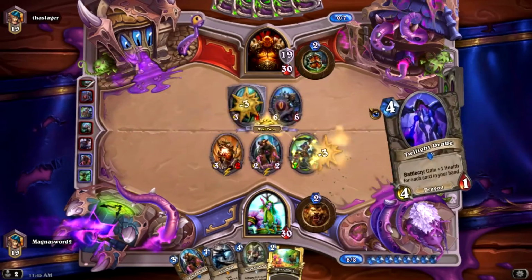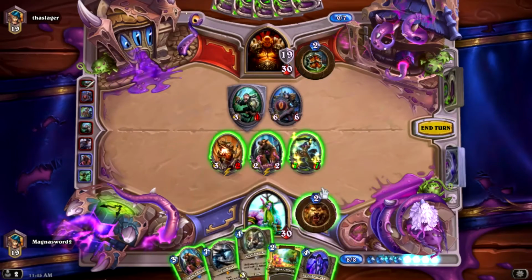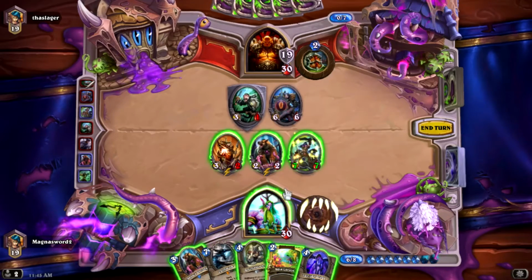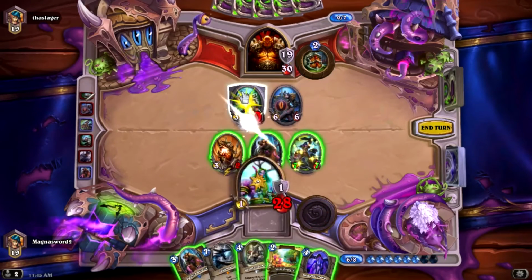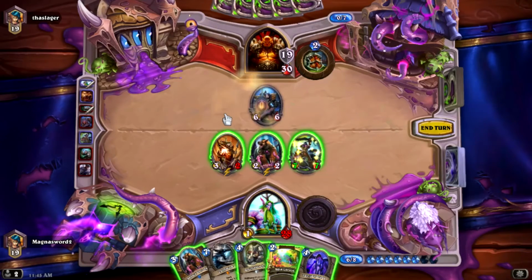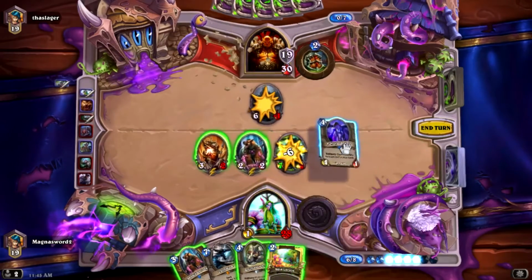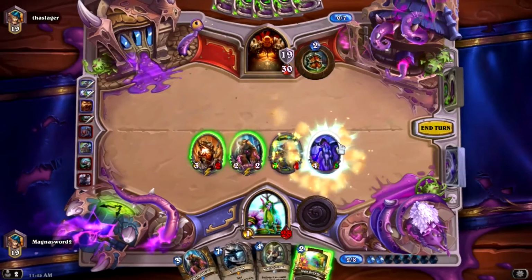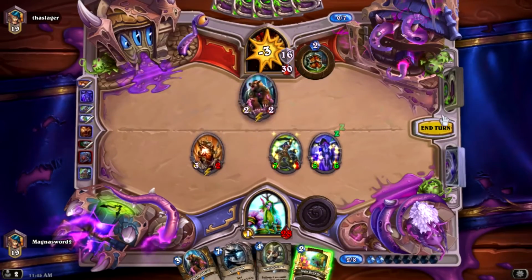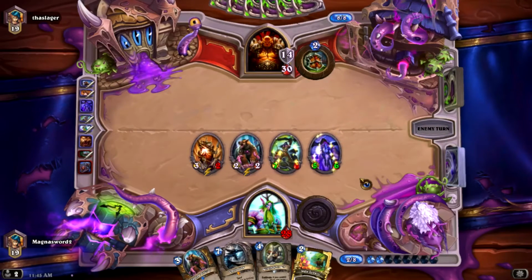Right, he's killed one of them. I need to draw a mech. Really, really need to draw a mech. Alright. One. What can I do here? I can kill it with that. Some Twilight Drake, give me that gorgeous 1-1 action. I'll wait and use that Wild Growth when I need to draw cards.